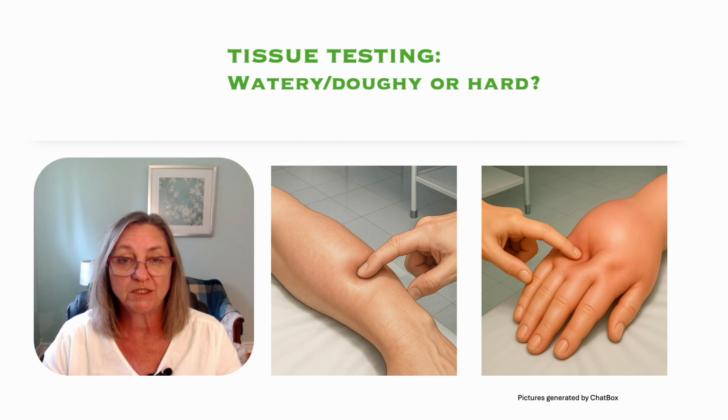Early changes to the tissues can feel less watery and more like bread dough, or like a memory foam mattress when you press into it. It gently yields to the pressure and slowly returns back to shape again. For advanced stages or fibrotic changes, that doughy feel changes to more stiffer, like putty. There's more resistance to finger pressure. Hardened tissue is not compressible and does not bounce back.